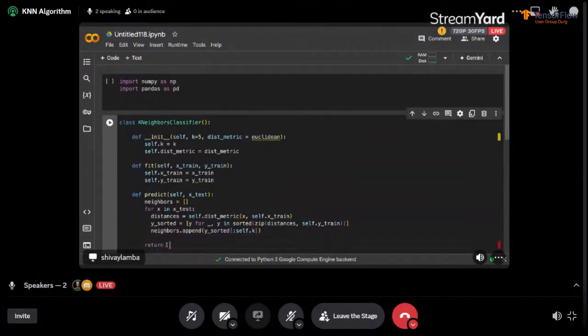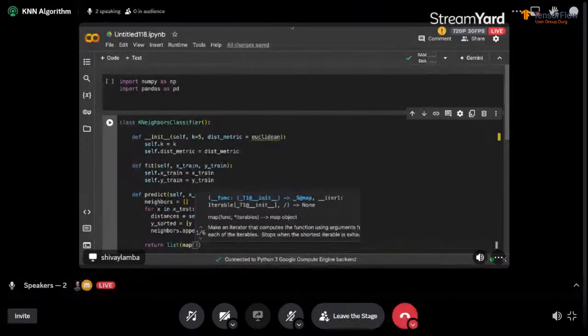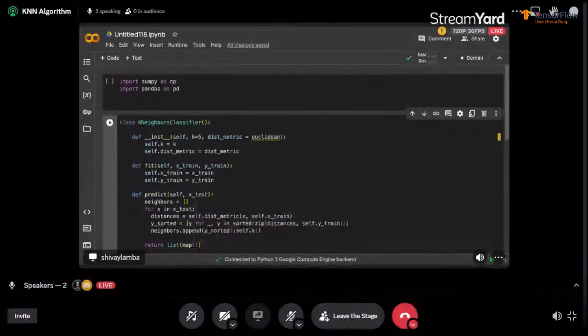So here we'll return a list, and this will be the list of mapping the values. So basically the end result is that when you are calculating Euclidean distance, you are then sorting them into ascending order. Then you pick the value of k, which results in the k shortest distances.